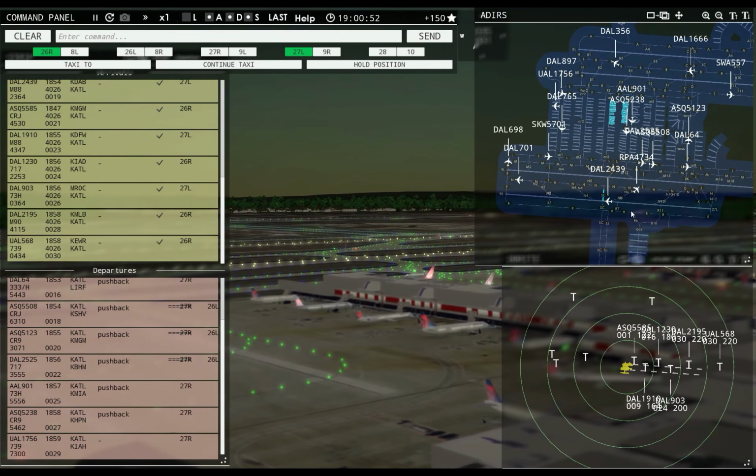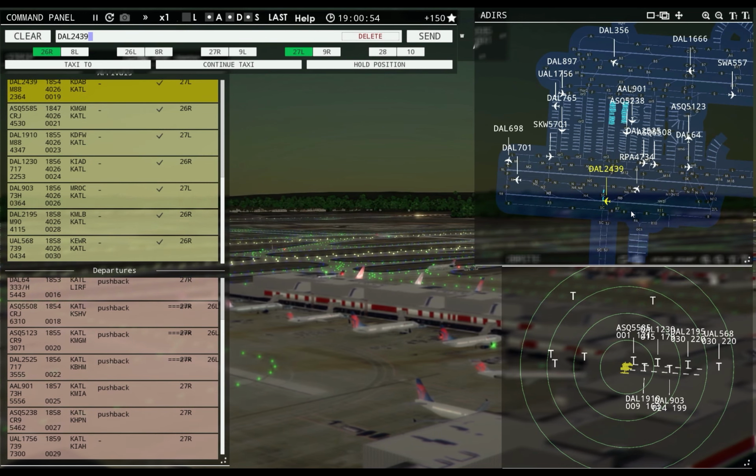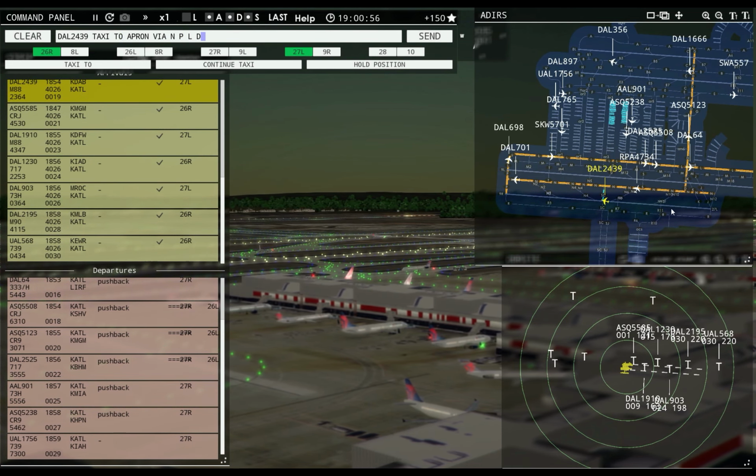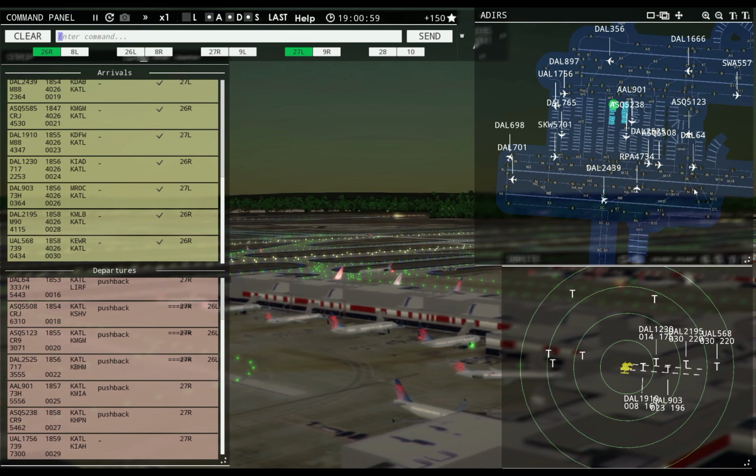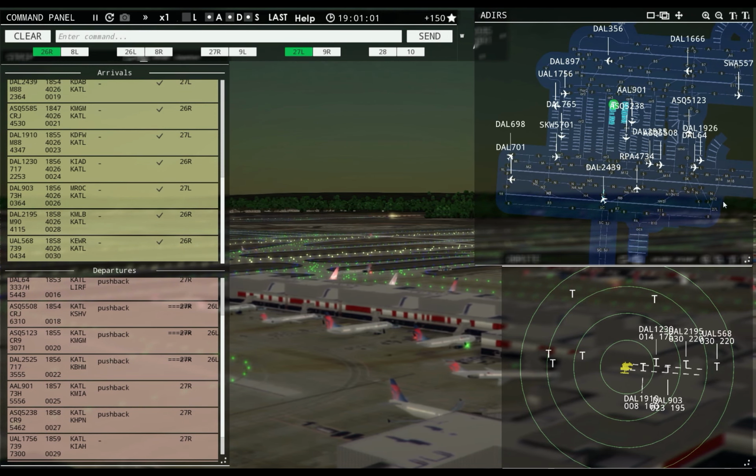Delta 970. Delta 2439, taxi to apron via November Papa Lima Delta Echo. Hey, you caught that. Via November, Papa, Lima, Delta, that's Echo, a tongue twister. And it's a stupid way to do this, but it's the only way I can make my brain work.